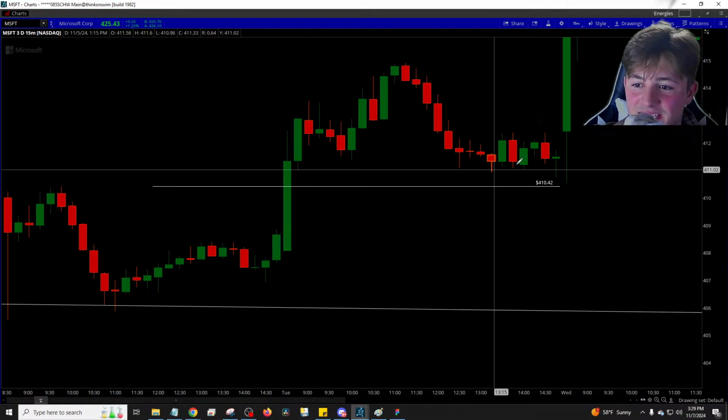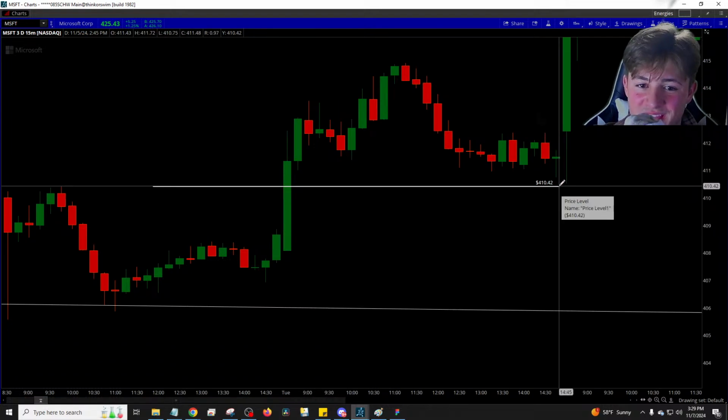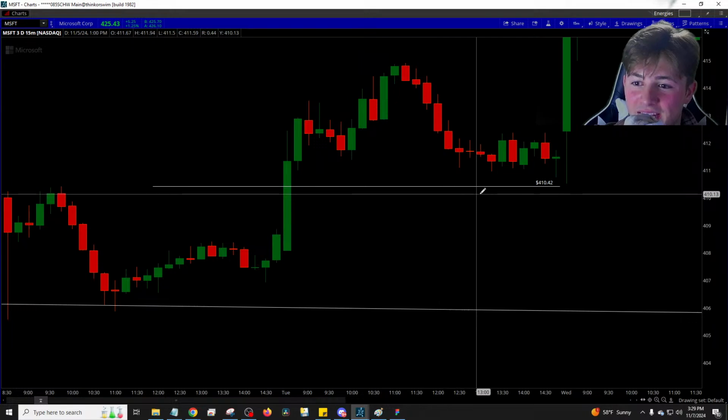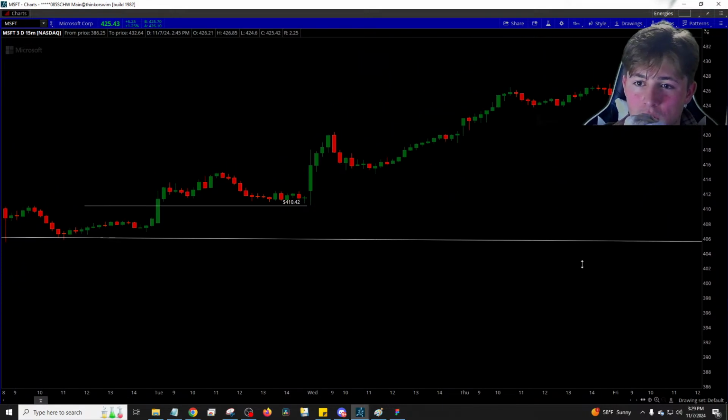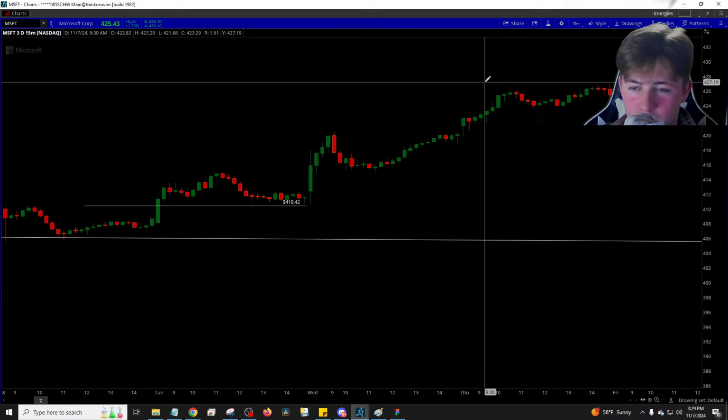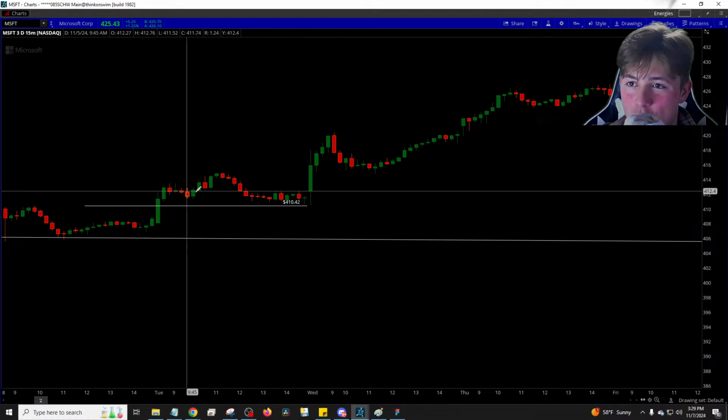It breaks, it does come back, but it does not touch where we got in. That is what we mean. It should not come back to where we got in, and then up and off away they go. You can see from 410 to 426. So that's momentum: hammer, counter, shooter.